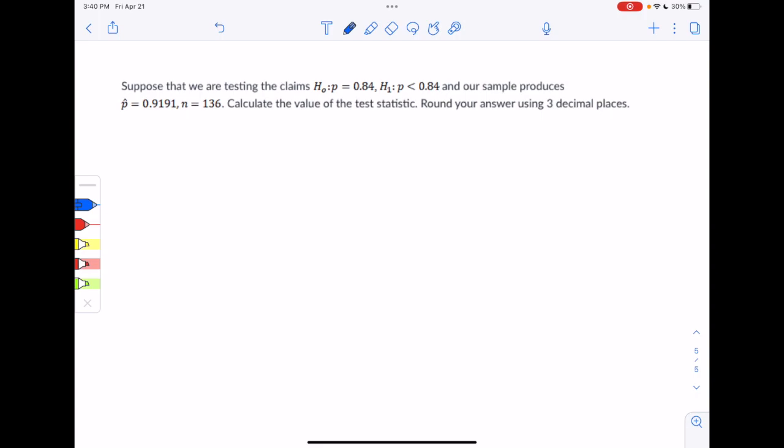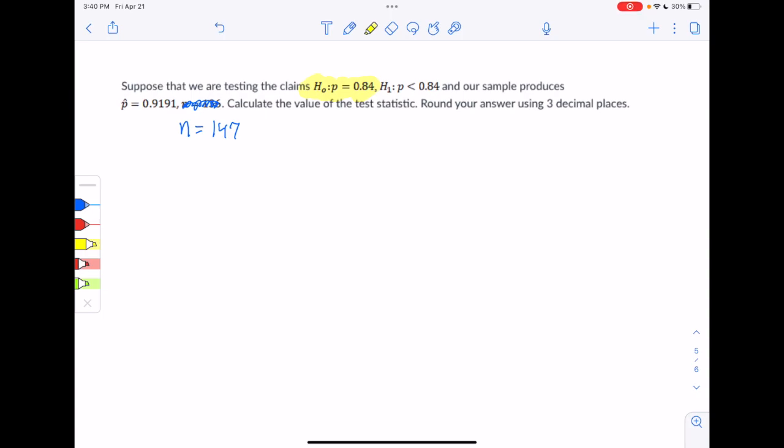So first, just a quick change in the interest of giving help rather than answers. We'll change our sample size and we'll work with an N of 147. On this one, they want us to calculate the test statistic. So we just need to figure out what setting we are in. And they've given us the claims, so we can see that it's a claim about P.